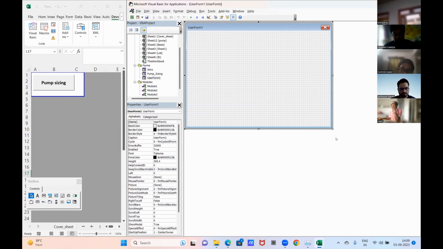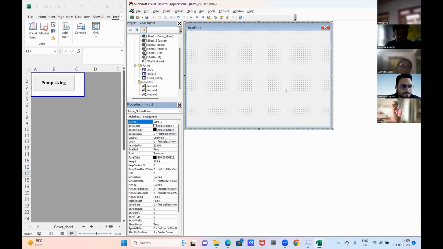Now you should have the properties window also open. If you click on the user form, in the properties window the name is given as default UserForm1. We want to rename it as intro_2. Please change the name of UserForm1 to intro_2. Enter.